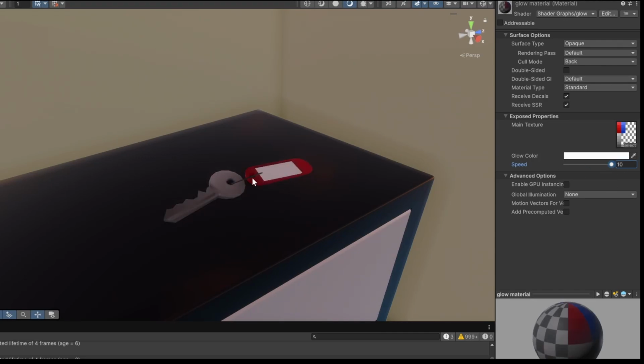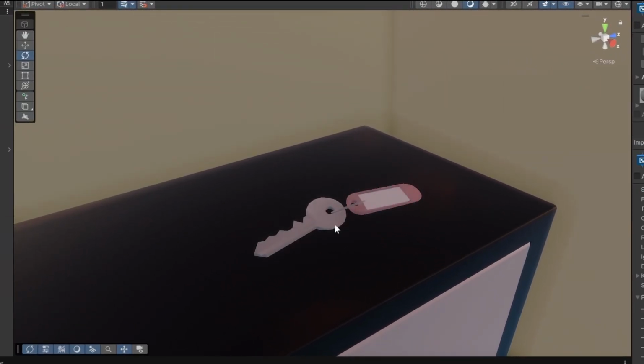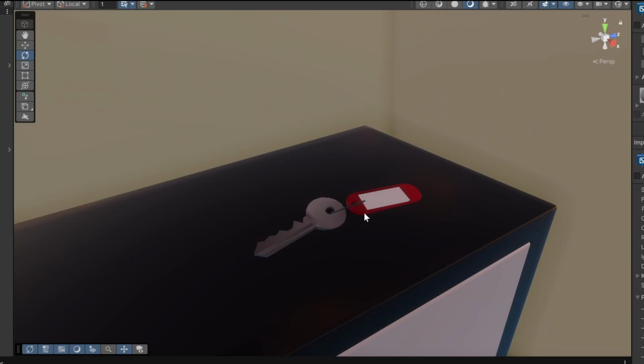But you see, since the sine function is a curve, the time when it is glowing and not glowing is equal. But I want to have more control here. I want to control this glow intensity. You see, now it completely changes color to almost white, and I want more control. So to achieve this, for example, we can increase the smoothstep range. Let's try, for example, 4. You see, now the glowing is not so shiny.